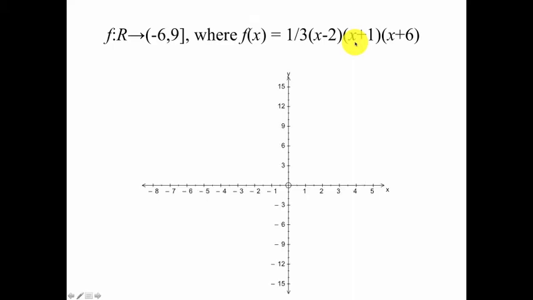Now, for this example, what you can see is I've actually left my domain as any real value, but I've changed my codomain from negative 6 to 9, where negative 6 is not included, but 9 is included. And of course, once again, I've left it as the same function as what we've been doing, just so you can see the difference. So let's go through and plot the axis and the original graph once again.